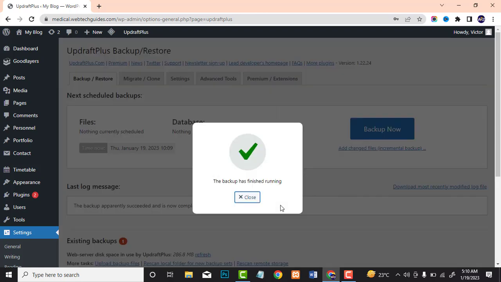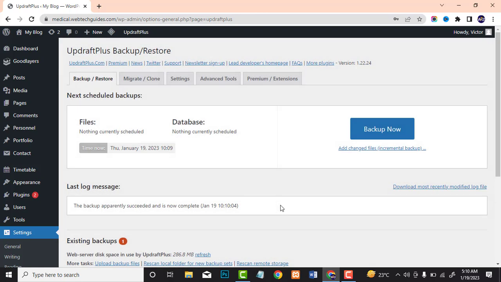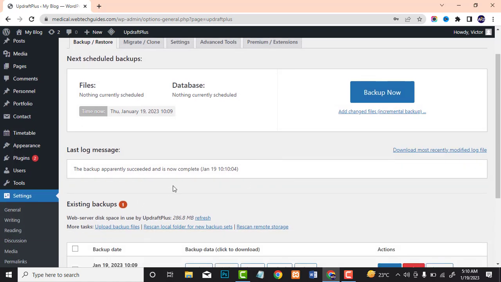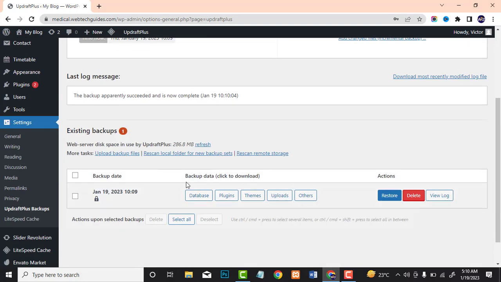When your website has finished backing up, you get this message, and it might take time depending on the size of your website and how big your website is, including the files and everything. So you can see here that the website has been backed up. Here is the size of the website.